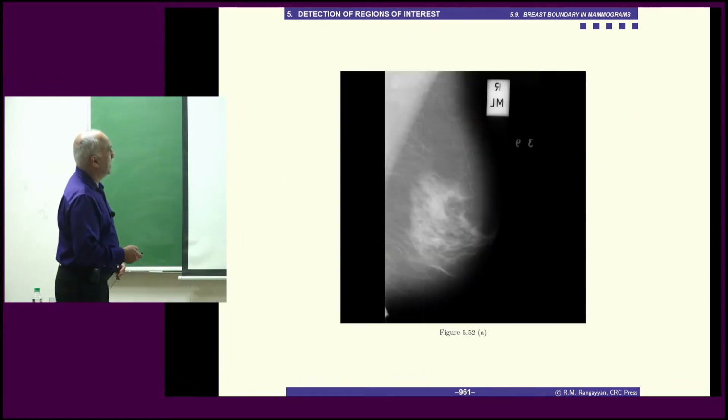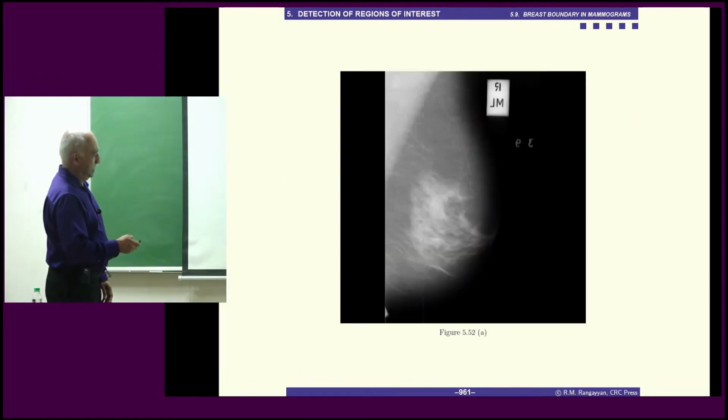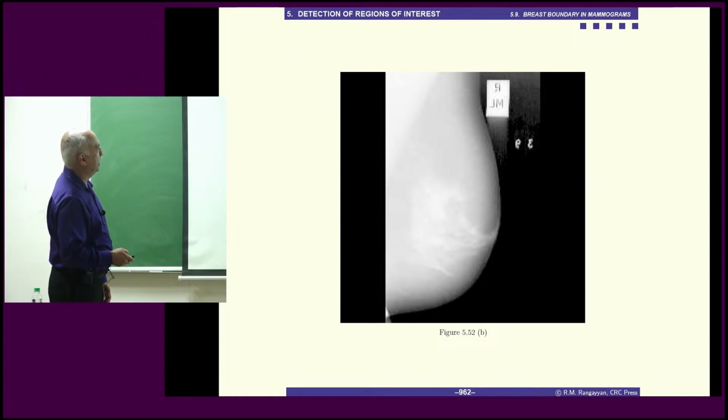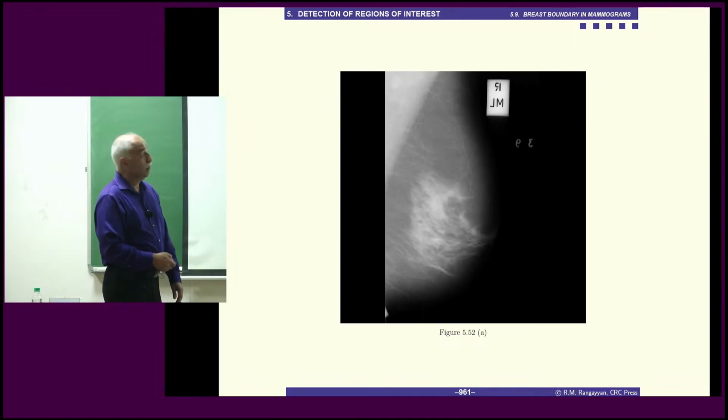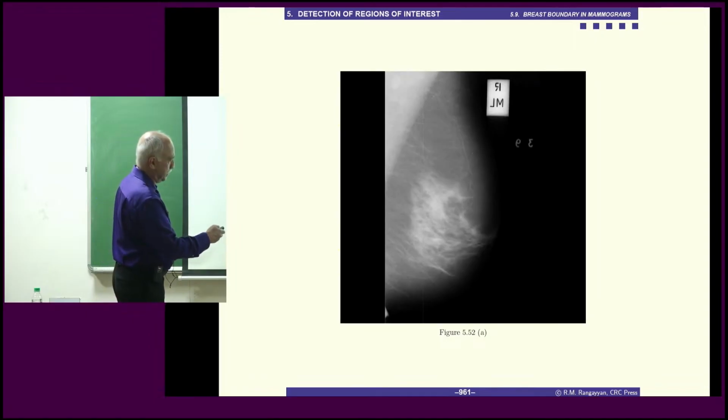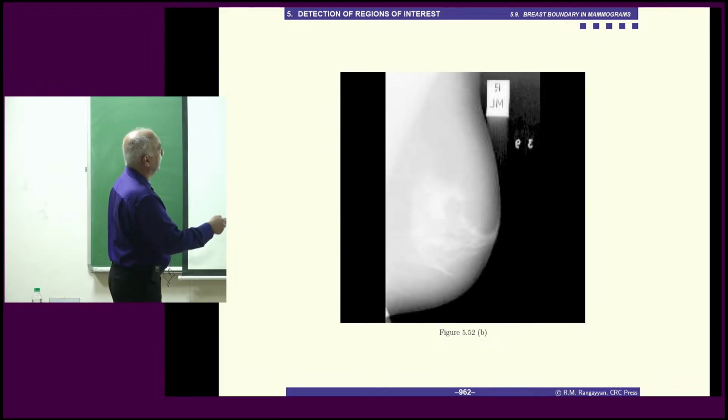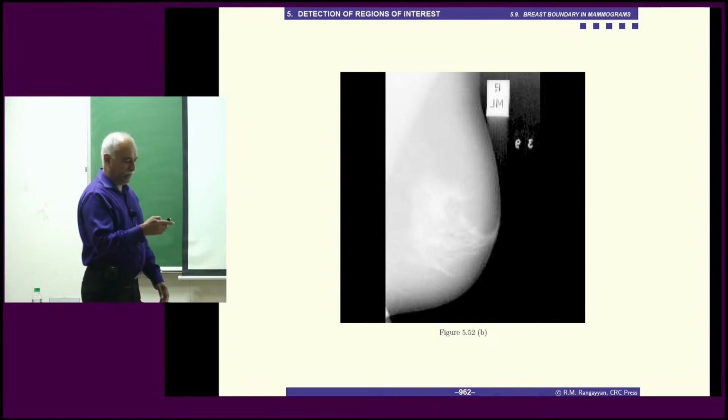We have seen some pictures like that, the mammogram and the log. So now the edge comes out very clearly, better than in the original. We can't see the edge here, but the edge is seen clearly. These are all the labels, and you don't want all of this black background.